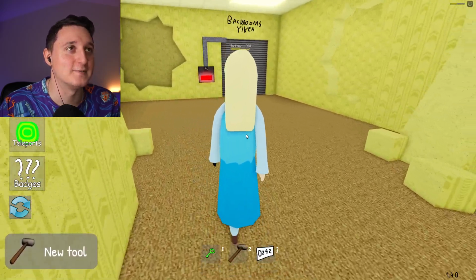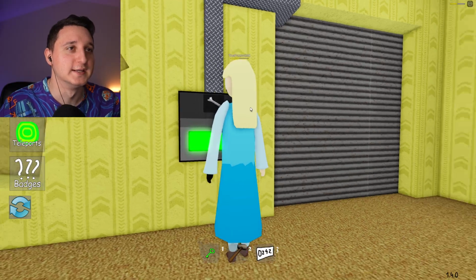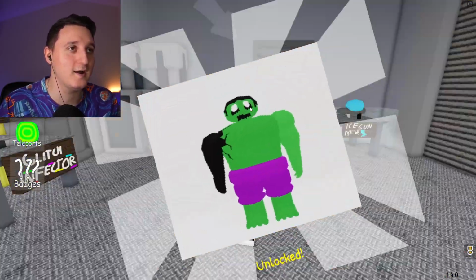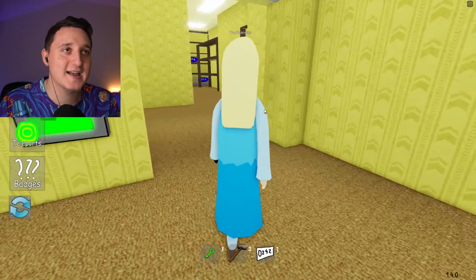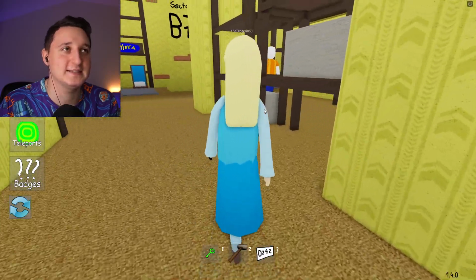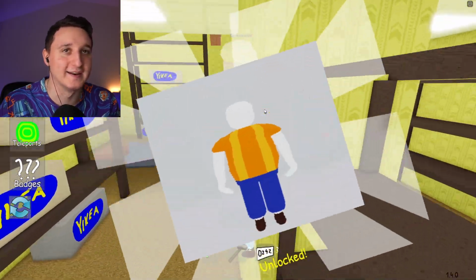Okay, I'm gonna grab the hammer, but first I want to do this part here. So let's go to the back room. Go, go, go, go, collect Hulk, go! Oh, he got me. Come on! How is that fair? This guy is too fast for me. Oh, it's gonna close, right? Yep, it's closing. Okay, jump here, then jump here. Oh, got it. We got him.